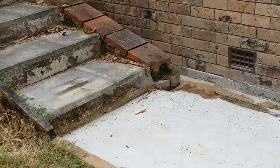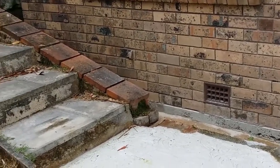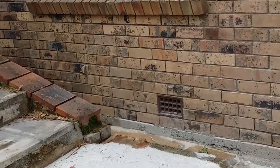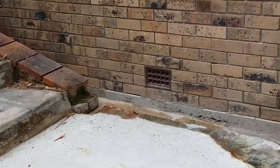In conclusion, once more I'd just like to say that if I could do this job again, I would have done it the easy way and just mix up sand and cement. Wait for it to nearly go off so that it's got a sort of a shine on the top. At the end of the day, just drag the broom across carefully, and that's how I would have done it.